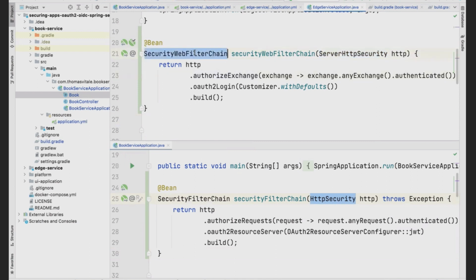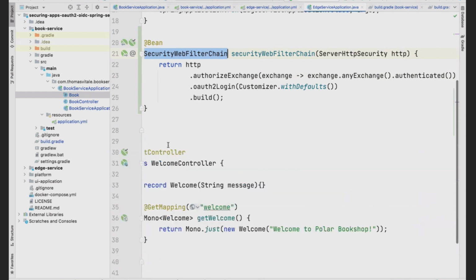And then the filter chain also has a different interface: SecurityWebFilterChain and SecurityFilterChain. But besides that, the programming model is the same, which is really convenient when we are moving between imperative and reactive applications. We don't have to learn anything new. It's the same approach for configuring these security policies when we use Spring Security.